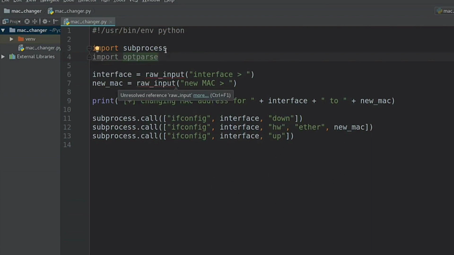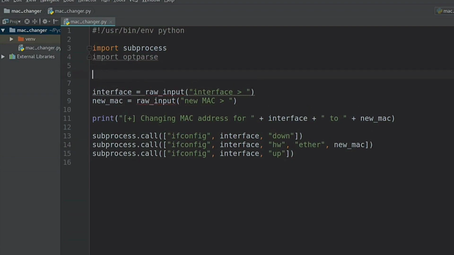So when you import something, you tell Python that I'm going to use some code that exists within this module, but you actually have to call it within your code to use it, similar to this subprocess when we called it in here. So the next step now is to call this module and get our program to recognize user input and parse it. To do this, we're going to create a parser object. You can think of this object as an entity or a person that knows everything about parsing and arguments and can handle all of that itself.